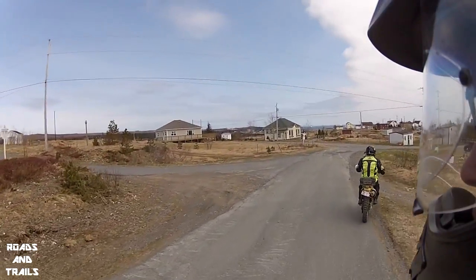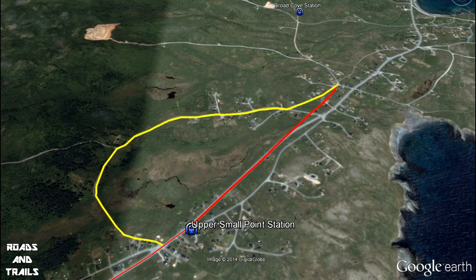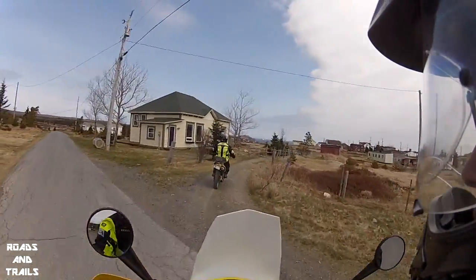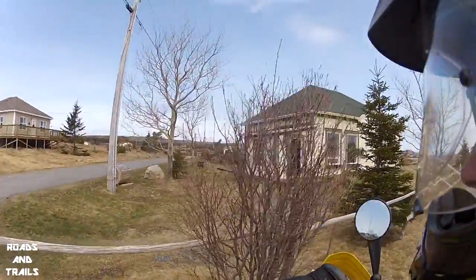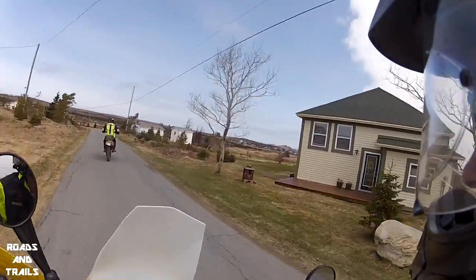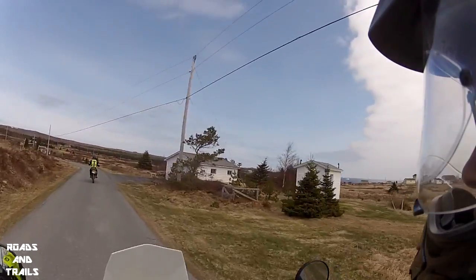We came on back. Here you go. There you can see where we kind of lost it there, but that's a little lost section there. And you can see our yellow path is where we took, kind of looped it around, hoping to cross it, and we hooked up with it again. Oh, another little mistake here. It's kind of hard to tell where the track goes in these flat sections, but yeah, we got back on it. I think the road sign actually said Old Track Road or Track Road.